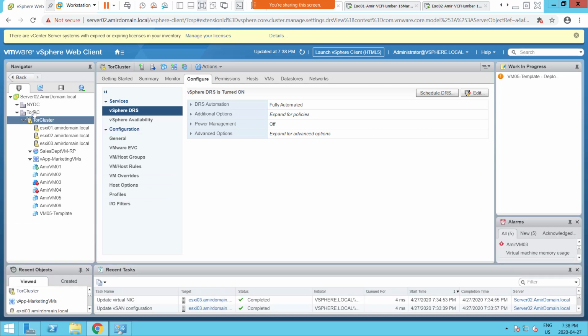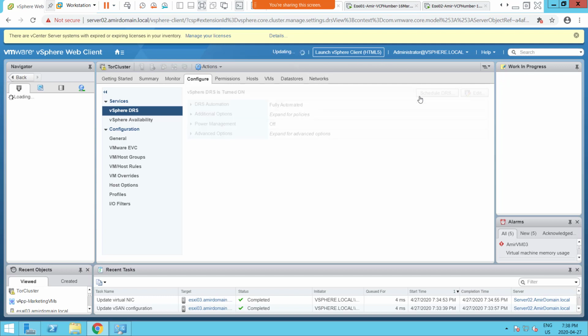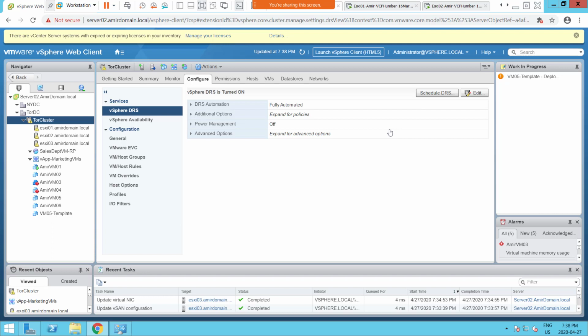So I'll just refresh this again, or I'll sign out, sign in. So Japinder can see vSAN, but I cannot. I'm on Tor cluster, I'm on Configure. Japinder, you're on Tor cluster and you're on Configure, right? Obviously that's where normally it is, and all of a sudden it just played a trick on me.